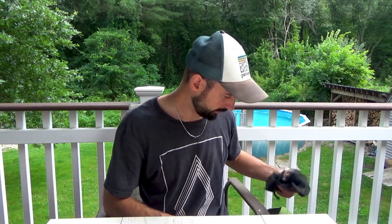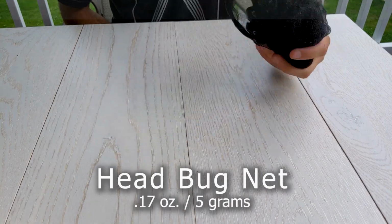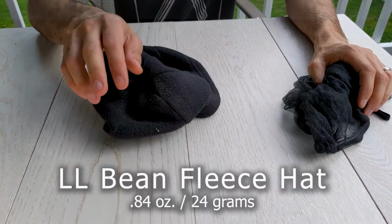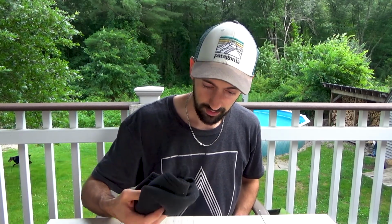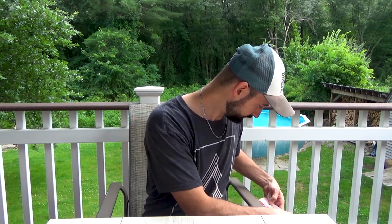What else do we have in here? Head bug net. It is black fly season, so that's just in case. LL Bean fleece hat. I don't leave home without it whenever I hike. This is great for whenever I sleep, and whenever this hat's not enough and it gets cold.